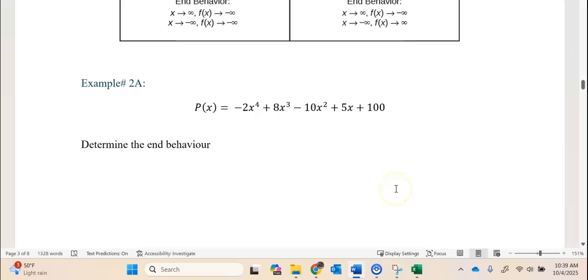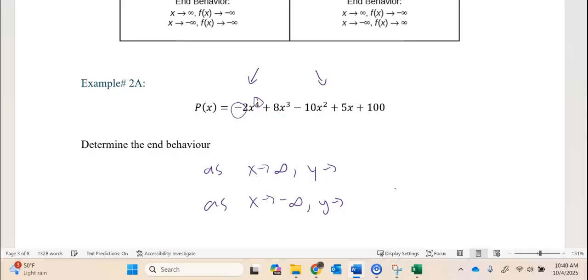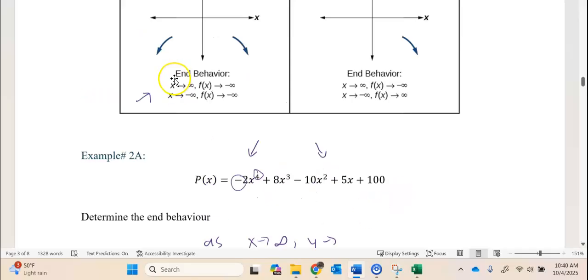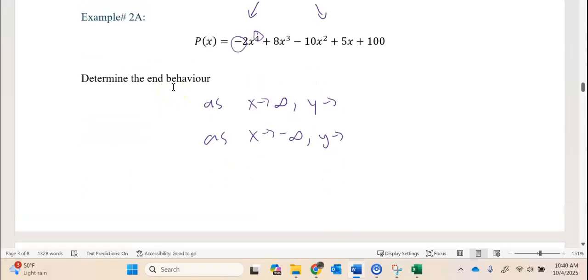Here's my first example to determine the end behavior. How do I answer that? I can always say as x goes to infinity, y goes where? That's my answer. As x goes to negative infinity, y goes where? This is my answer. And because I have an even polynomial, leading term negative, if I were to draw a picture, it does this and this, right? That's this case right here. And then I just decide how to answer my question. Well, if it's going down, as x goes positive, y goes to negative infinity. And same thing back here, as x goes back, y goes to negative infinity.